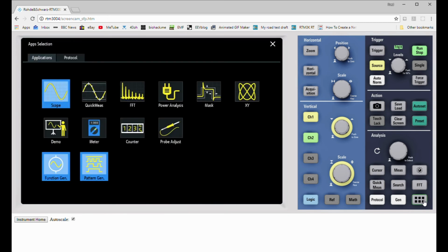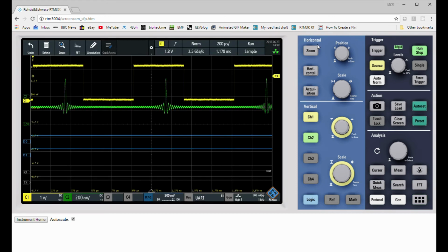You can go through any of the functionalities here. You can turn on and off the function and pattern generators. Basically everything you can do via the front panel. So nice and simple, but very useful. There you go. Probably the easiest and most obvious way to control your scope over the network.